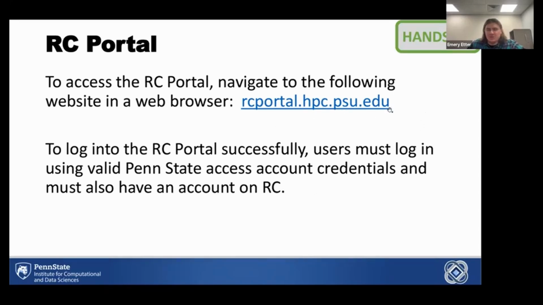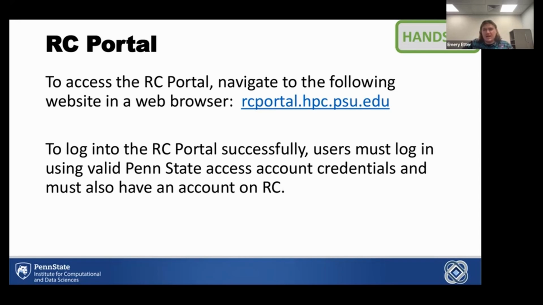I'd like everybody to go ahead and boot up a browser on your own device and go to this link, rcportal.hpc.psu.edu. It'll probably have you log on through a CILogon interface. Make sure you connect via a Penn State account, and then log in with your Access account credentials.